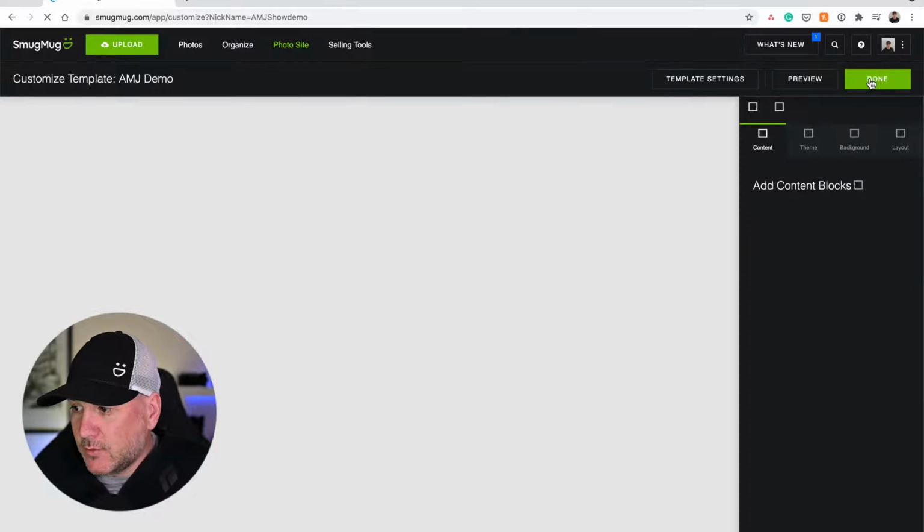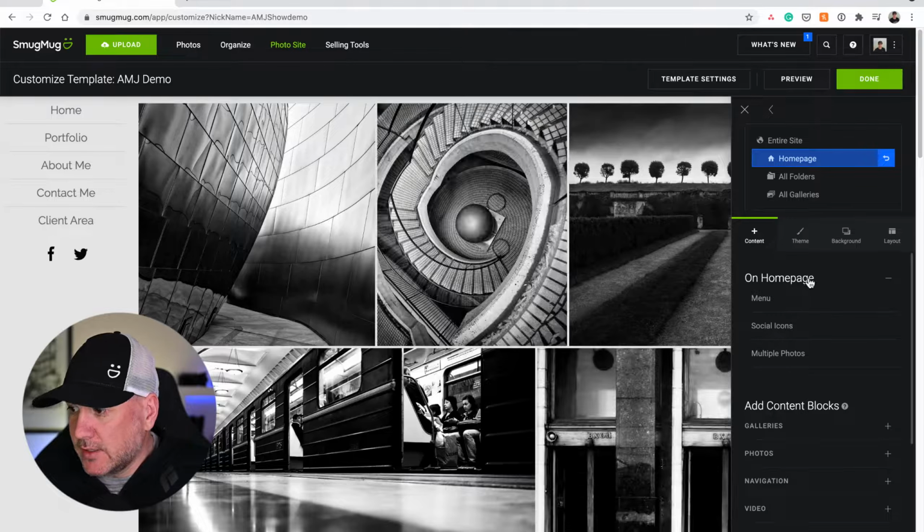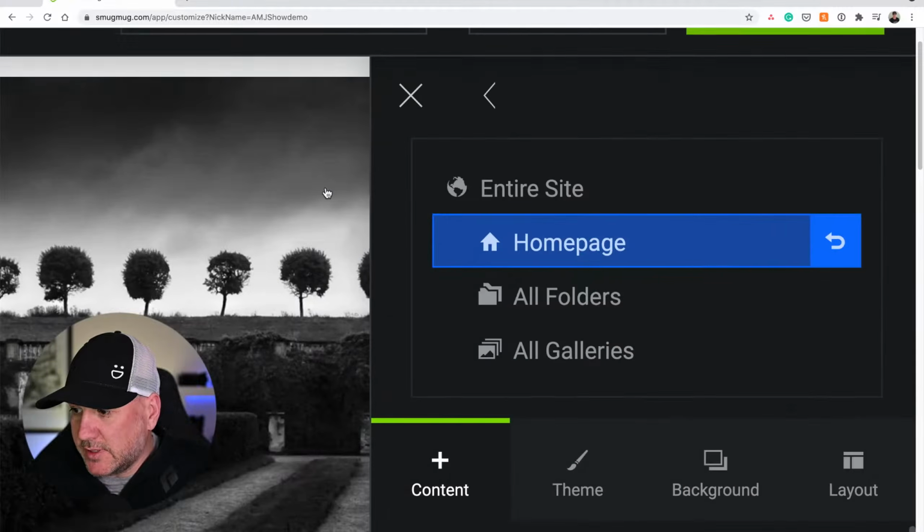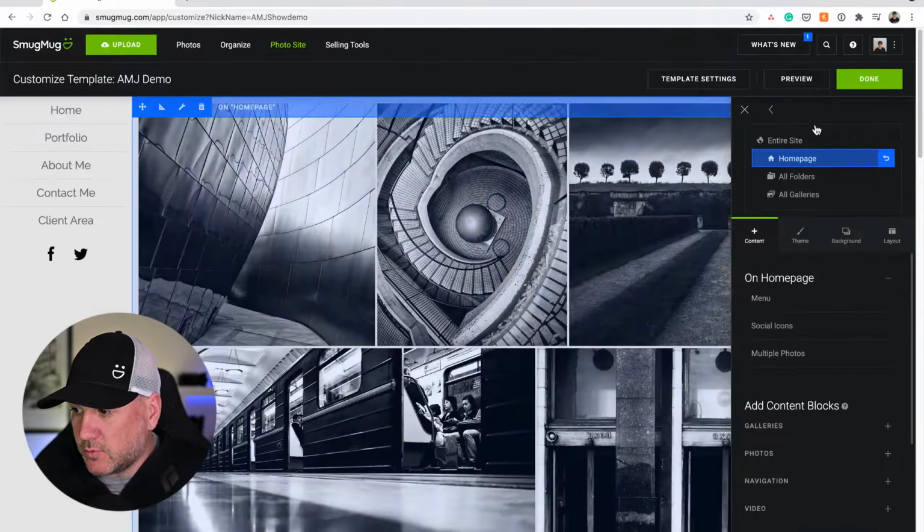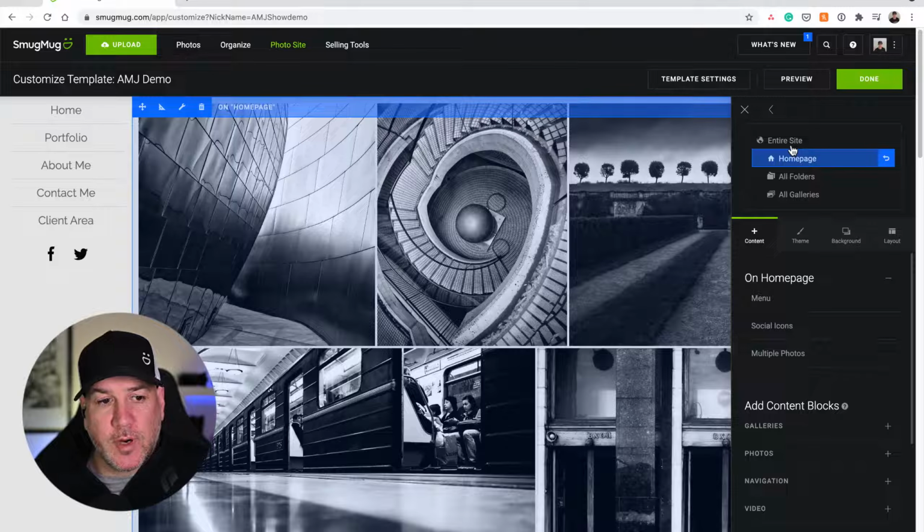Now, when you open the customizer, there's an interesting area right here at the top. I'll zoom in there. This top section is called the navigation window. This tells you what part of your site you're customizing.